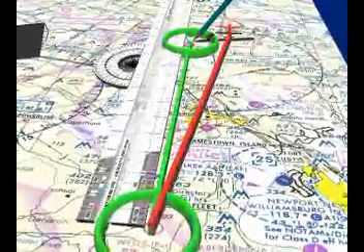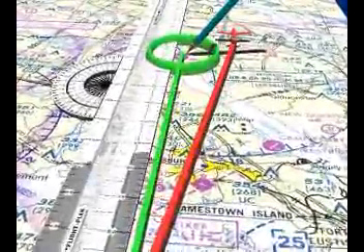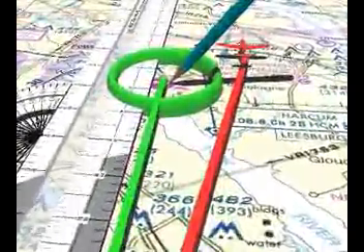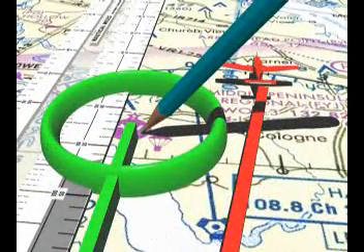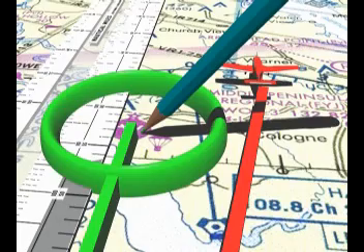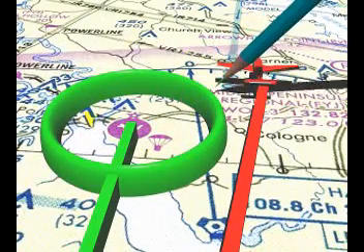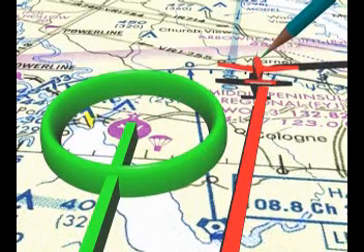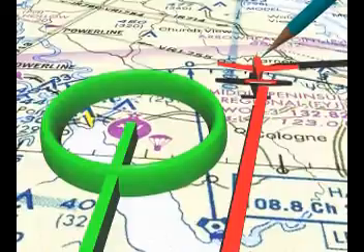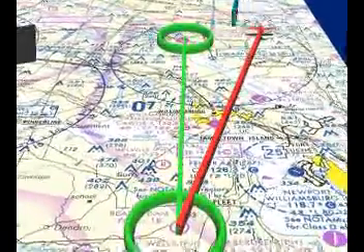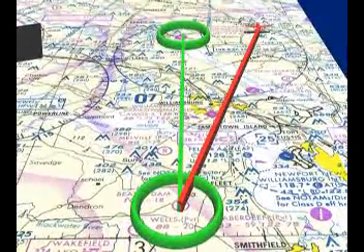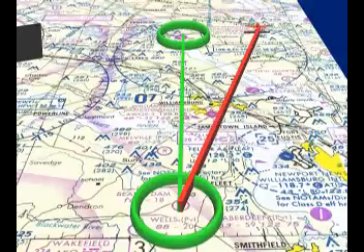For every degree that we are off course for a 60 nautical mile flight, your aircraft will be 1 mile away from our target destination. So if we are 20 degrees off course, we will be 20 miles away from our destination, only for a 60 nautical mile flight. Longer flights will only aggravate the situation. 10 degrees off course over a 100 nautical mile flight would put us over 17 miles away from our destination.